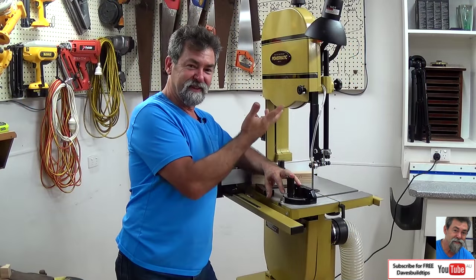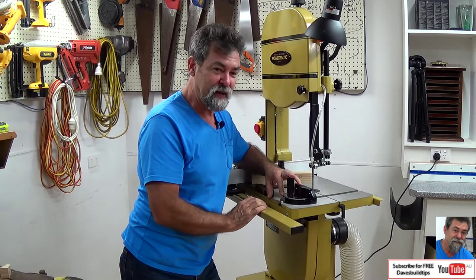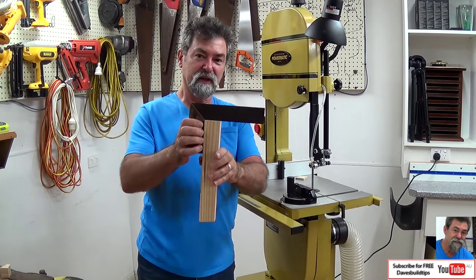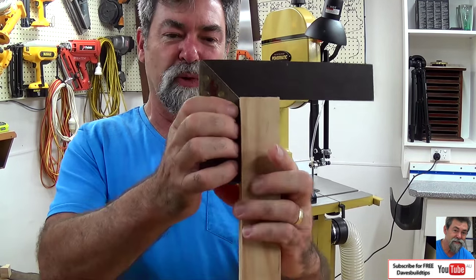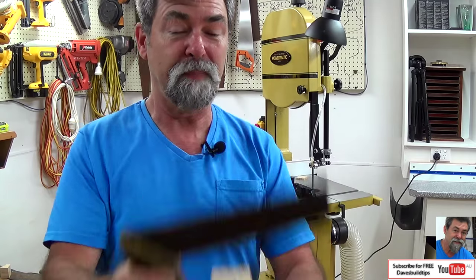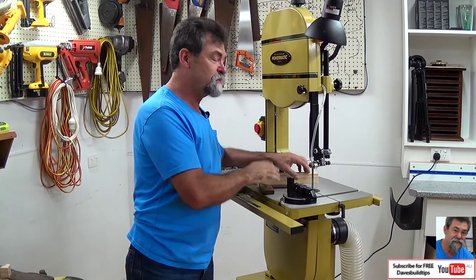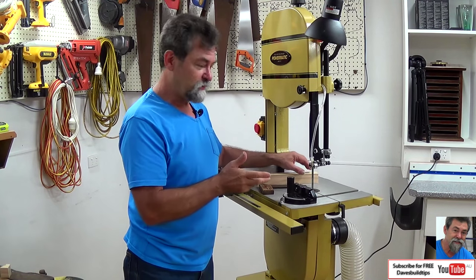Look at this little baby that I've just bought. This is my new Powermatic 14 inch bandsaw. And that cut that I was doing just then - let's have a look at how good a bandsaw can be when you square it all up. Not saying that just Powermatics will do that, probably most bandsaws, but if you spend the time to set it up correctly, a bandsaw will be terrific for you.